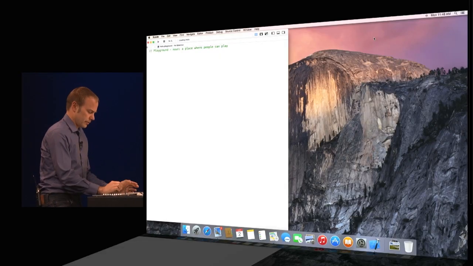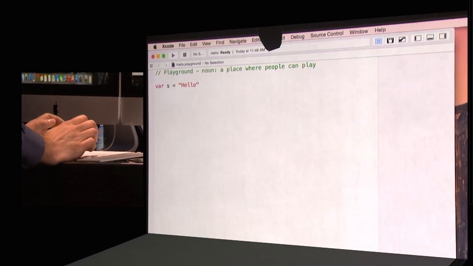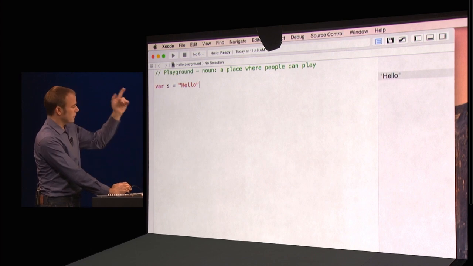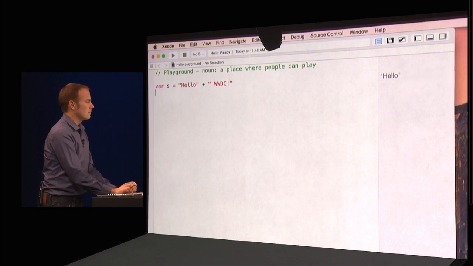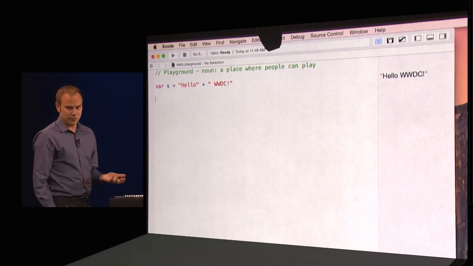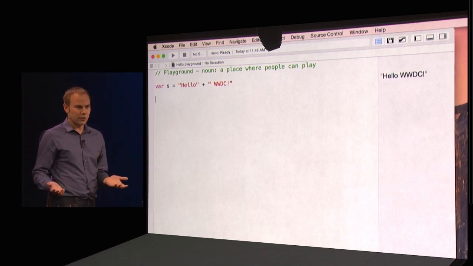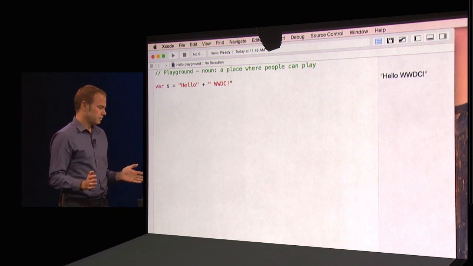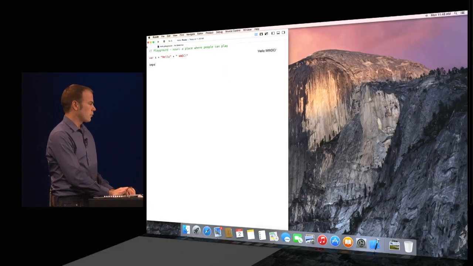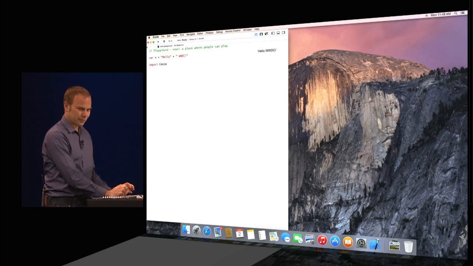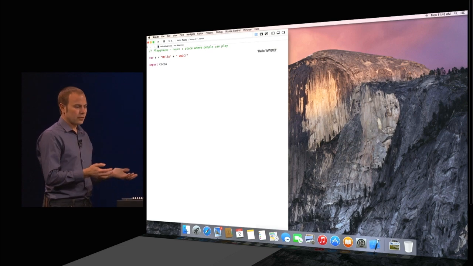This is a Swift playground. As I start typing, I get an immediate response. It is actually running my code as I type it and displaying the result in the sidebar to the right. Of course, Swift uses type inference and has powerful string processing capabilities, which make it as easy to use as a scripting language without sacrificing any performance. Swift was designed from the ground up for Cocoa and Cocoa Touch, so of course, I have their full power at my fingertips.